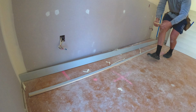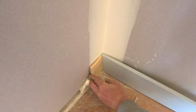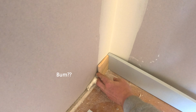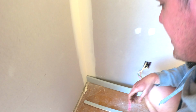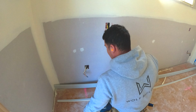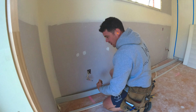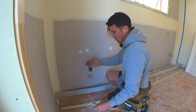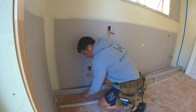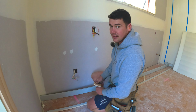You can see it's a 90 by 20, and what's going to happen is my skirting board through here is going to butt into this 90 by 20, and then the Laminex is actually going to sit on top of this, and that's going to create a nice finish for our skirting to butt into, our Laminex to sit onto, and then our carpet to butt into. Sort of a simple solution, but it's going to look really, really nice like that.